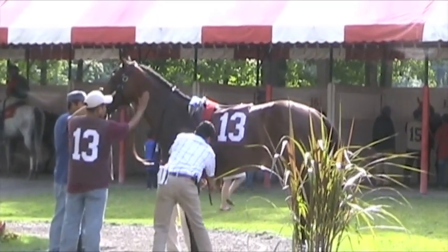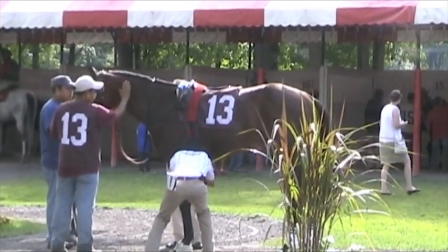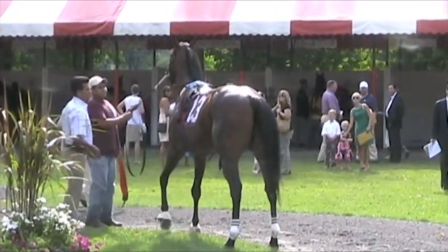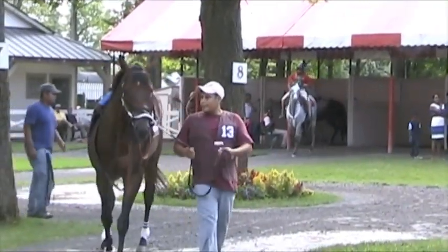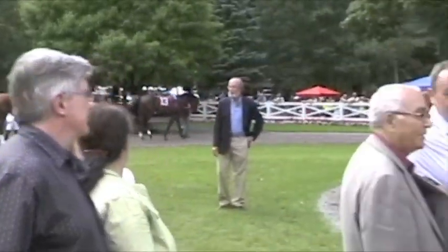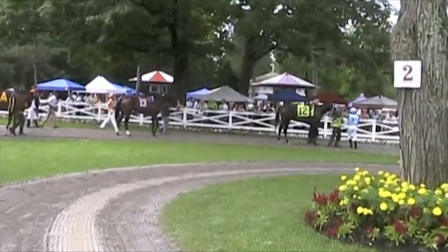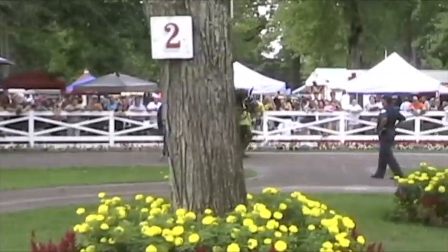As we turn the page from the morning workout routine onward to race day action in the paddock, here we see number 13, Dylan Dangerous, acting just like his name, rearing back, maybe a little unhappy about that saddle, but no matter. He's calmed down in his walking, just as he does on the backside, preparing for his race, and out come the jockeys to get a quick handshake or to meet with the trainers and run to jump aboard their noble steeds for the 7th race on a Saturday at Saratoga.